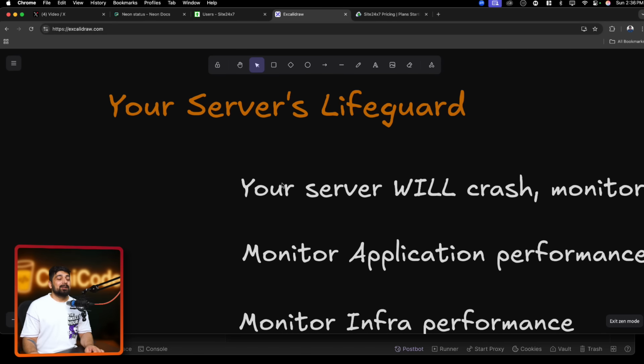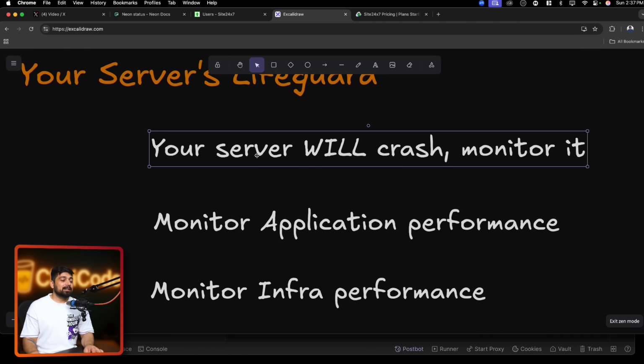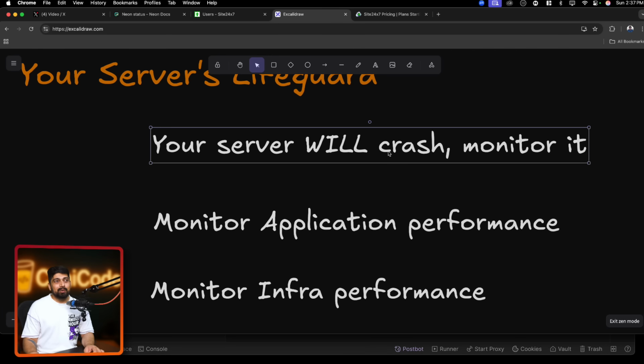Anyways, let's summarize what we have studied so far. I hope this was quite a packed session that you enjoyed, about knowing about the crashes, so that you can also help your application recover or stop the crashes before they happen. So summary number one, your server will crash. There is no exception for that. If the software from companies like Microsoft, Amazon, Google, big tech giants do crash, we are nobody in front of it. They have hundreds of thousands of engineers, still their applications do crash. The only thing we can do is monitor it. So everybody does that. Software will crash.